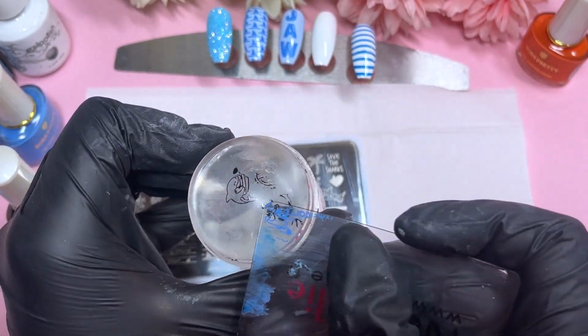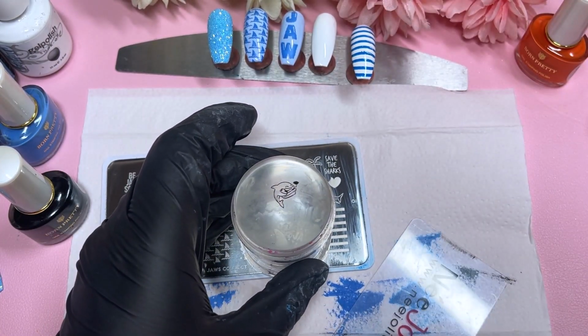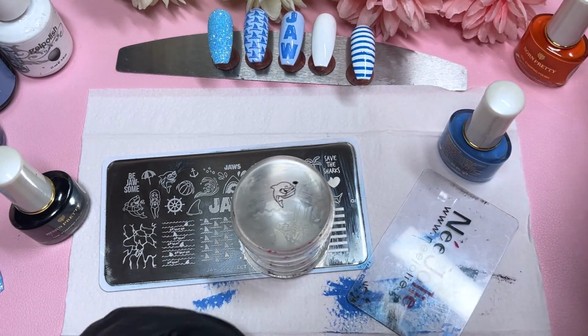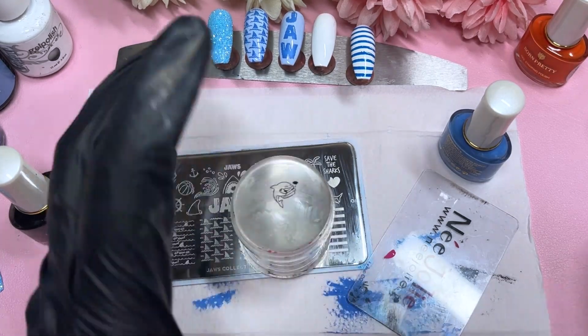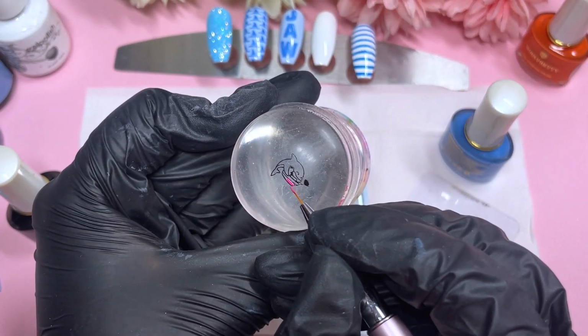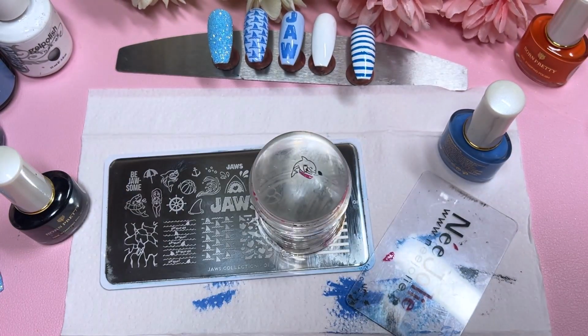Next up, there's this super, super cute little shark there holding a little ship? Maybe like a boat. And as you can see, my pickup wasn't the best there. The little black dot that's sticking out is actually supposed to be a heart, but it didn't pick up the heart too well. I don't think I noticed until later on, so I just had to leave it. It doesn't look that bad, so it's fine. It will just about slide.